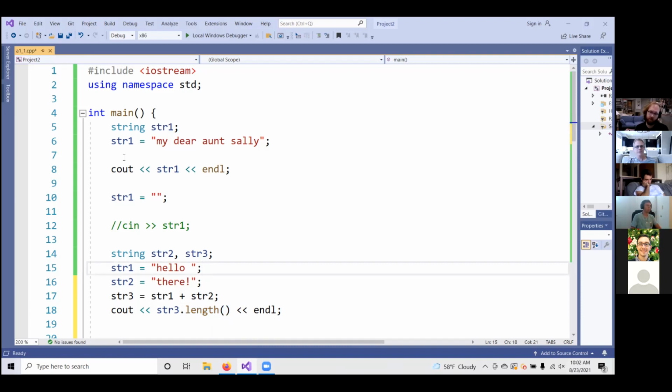You cannot do that with int or double or char. If you try that with an int or a double or a char, if you put a dot after it, you'll just get a syntax error. So in this case, length just gives me the total number of characters in the string. So someone will tell me what this is going to print out on the screen.